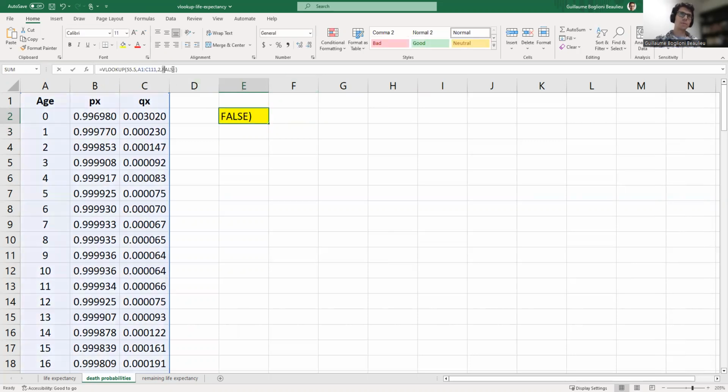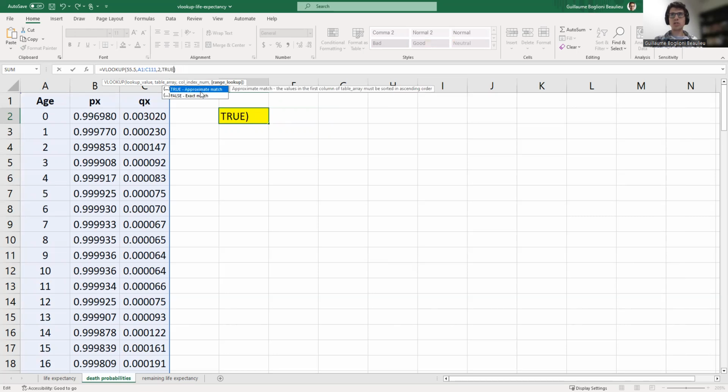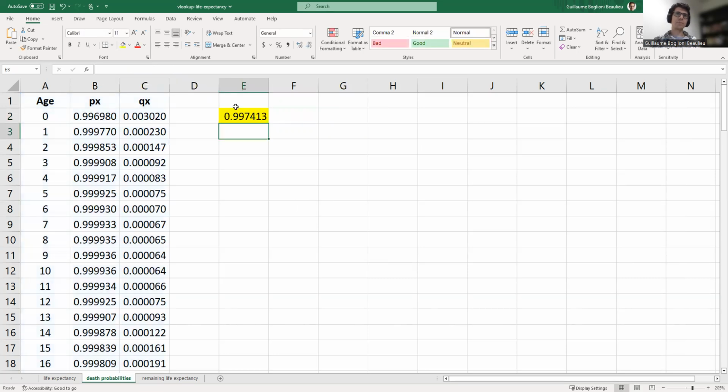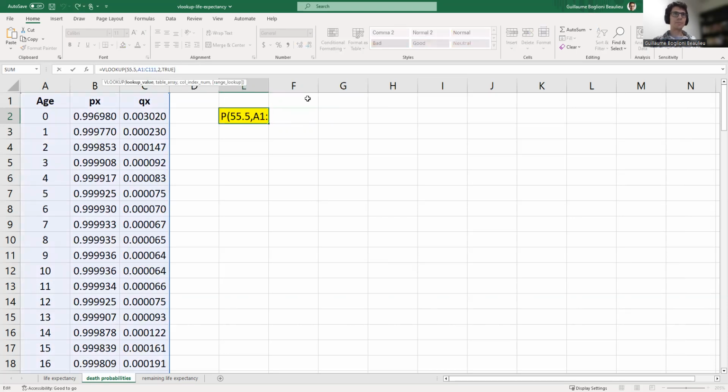But if I enter true as the last argument, that means an approximate match is fine. Now Excel is going to find the number that is close to 55.5, and it's actually going to give me the value for 55. I believe how it works is that, let's say I enter 55.999.